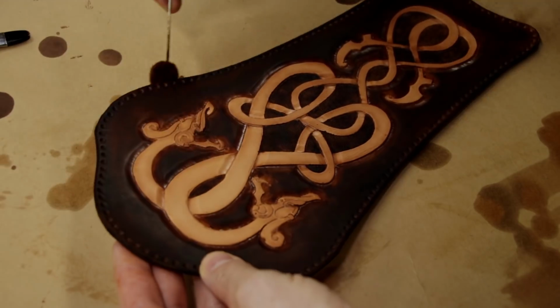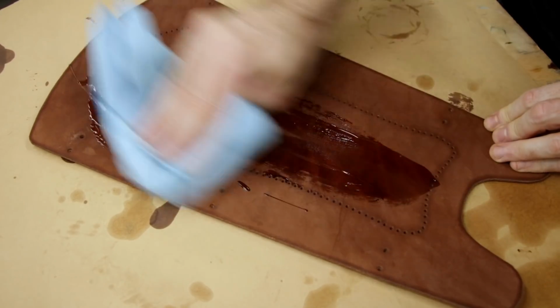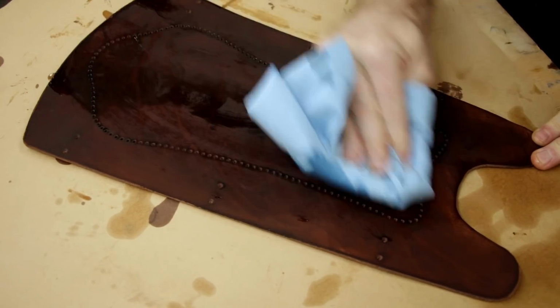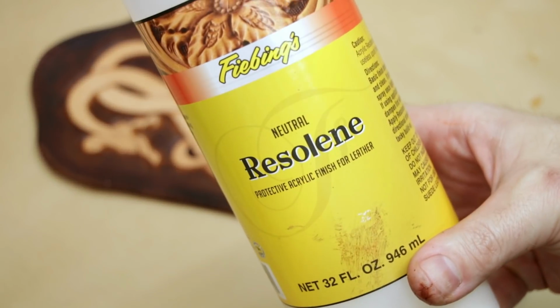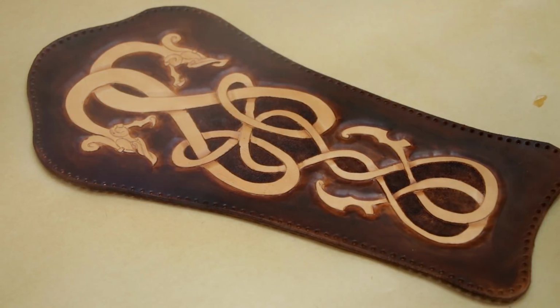After you've got all your dyeing done, this is where you should be doing your edges. For some reason, I did my edges after I put my finish on. But if you put a finish on and then you go to do your edges and you're handling it and you're burnishing the edge, you have a chance of rubbing off the finish on the edge and making a messier project. So just do your burnishing before you do your finish.